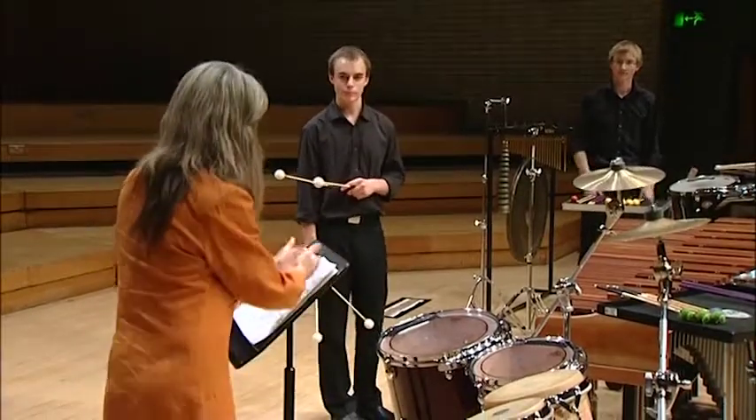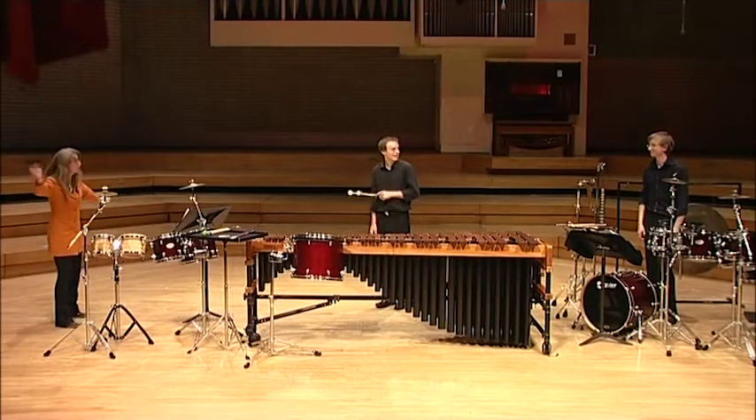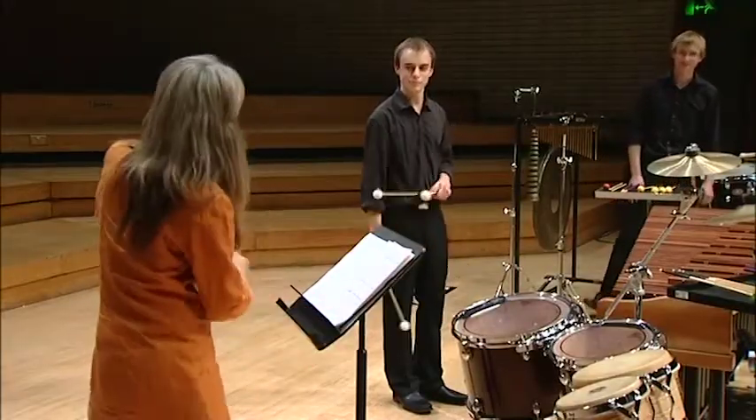My immediate thought is for your tam-tam to be off stage, but for us to hear it out here so that we get this experience. You're painting the hall with sound, and you hold it so well at the beginning before you play — prepared in your position and off we go. Then once this develops a little more, you just very subtly come walking on stage, but none of us are aware of it. And then you can continue with your percussion.